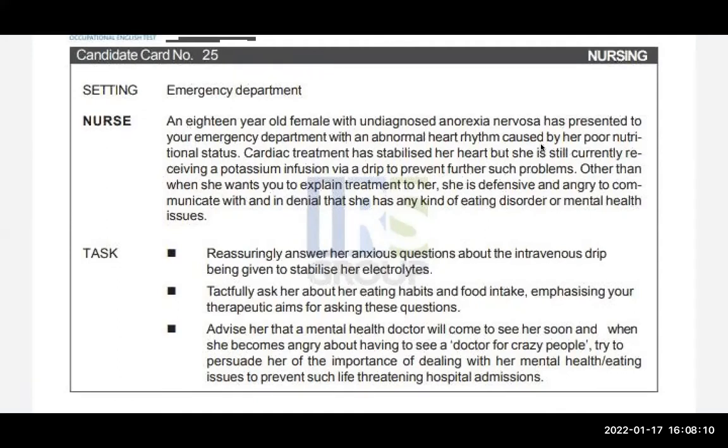Well, nurse, who told you about my diet? I think you, this hospital is not good. You don't know anything, nurse. Your doctor doesn't know anything. Why don't you understand? I am perfectly fine, and my nutritional status is very good. I eat good food. I eat juice. I take vegetables. I do not eat anything unhealthy. I do not take anything from outside, but that doesn't mean that I'm not eating well.